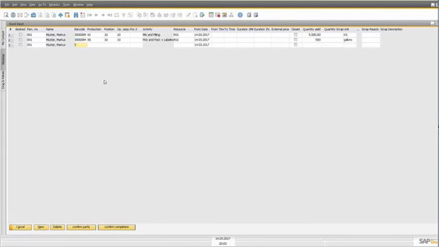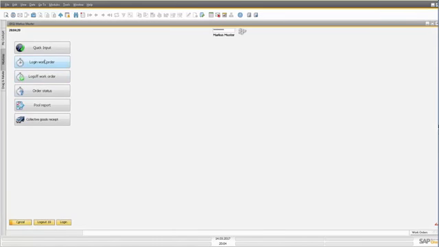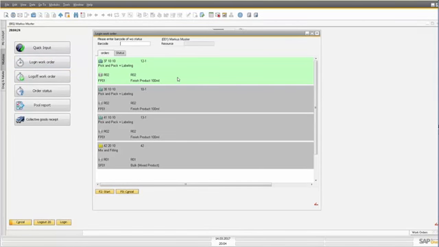For example, this one. And at the end, you can say confirm partially, or confirm completion. And then the system will do the booking based on these operations. This is one way. As a quick input, you see here the personal ID of the people who do this. Or you can say, okay, I really want to log in and log off. So it means this is more the way to have really actual times at the end and actual production costs.